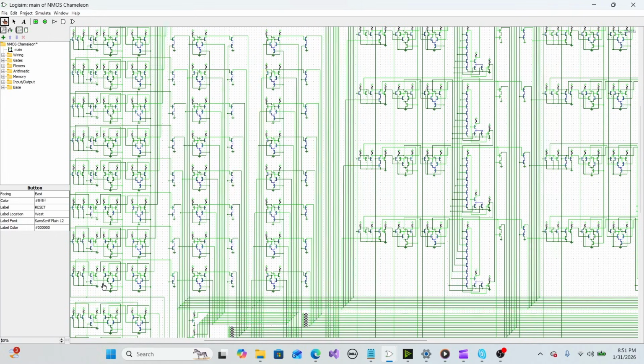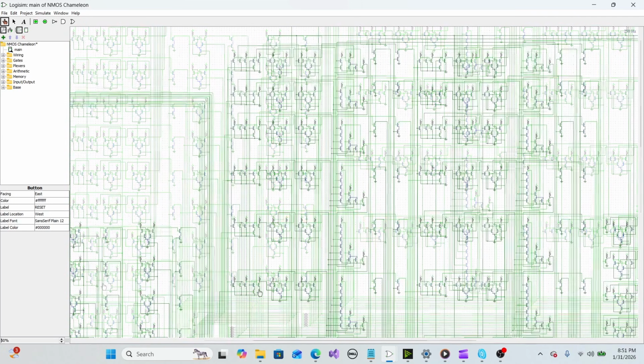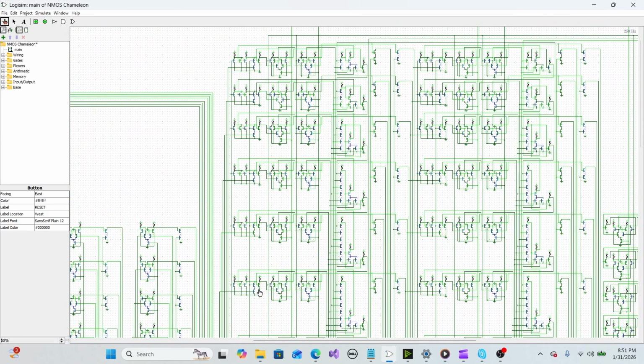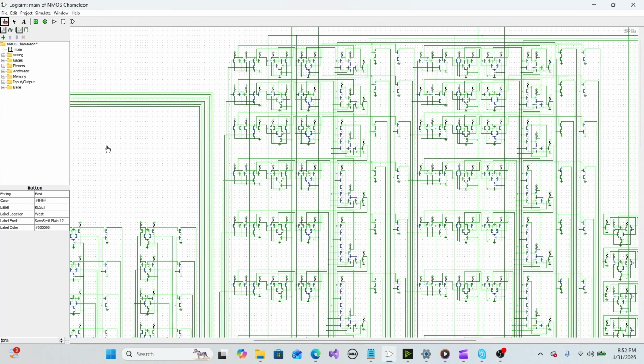I also created the address bus the same way as the data bus and allowed the address registers to output to the address bus through some more open drain NAND gates. The program counter is pretty similar to the accumulator. The only difference is that it has an incrementer circuit built in to allow it to count through the address space. This incrementer was made from some modified XNOR gates, allowing me to incorporate a full carry look-ahead unit for both bytes of the program counter in a surprisingly small amount of transistors.